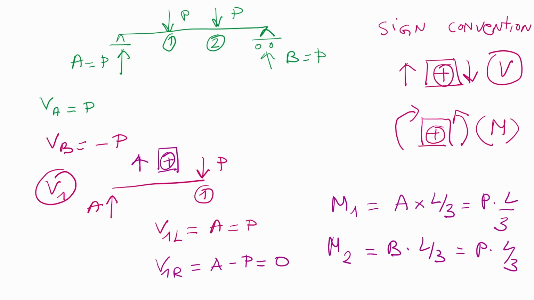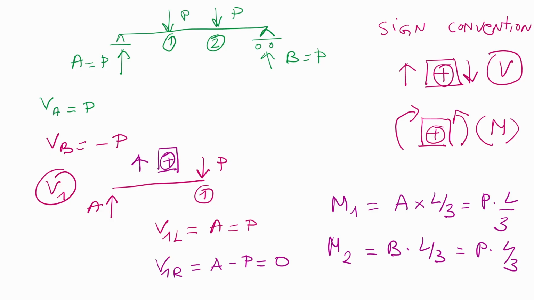These are our sign conventions. We have a shear force at point A. So what you see at point A when you cut the beam. If you are cutting the beam at the support, you don't see anything else than your force P. So your shear at point A is equal to P. Similar situation for the roller B. Your shear force at point B is equal to B, which in this case, we are cutting from the right side. Your positive shear will go down and your reaction at support B is going up. So that means that your shear at point B is minus P.